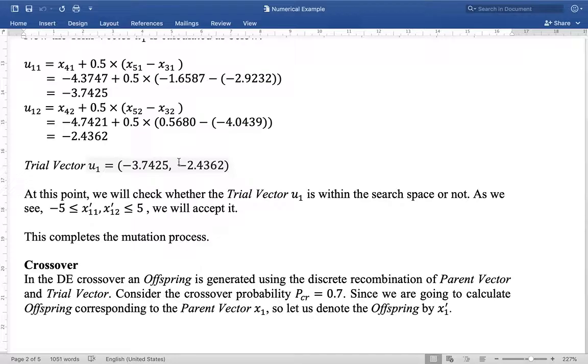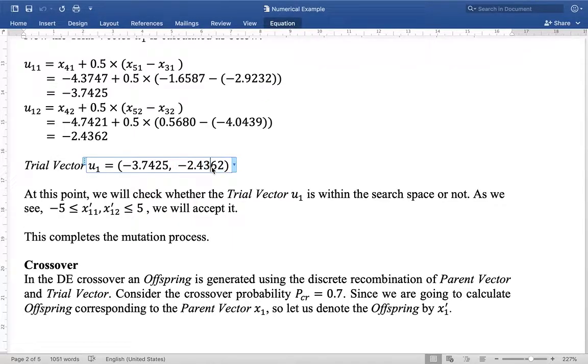If any of these component values goes beyond the search space, suppose this value becomes 6, then we will keep it at 5, and if suppose this value becomes -6, then we will keep it at -5. In other words, the components of the updated vector which are going beyond the boundary will be pulled back to the boundary.